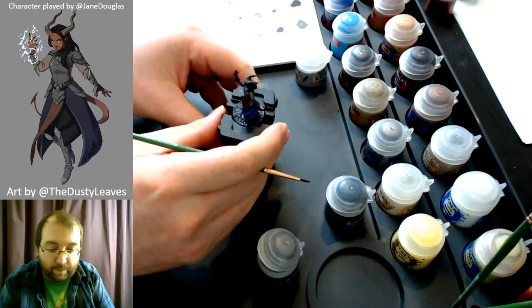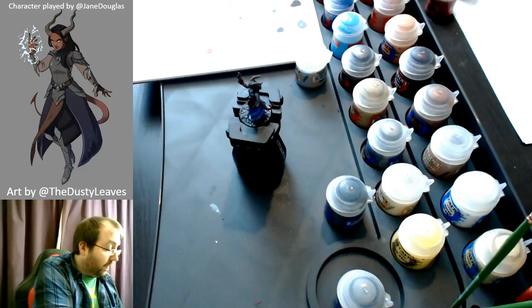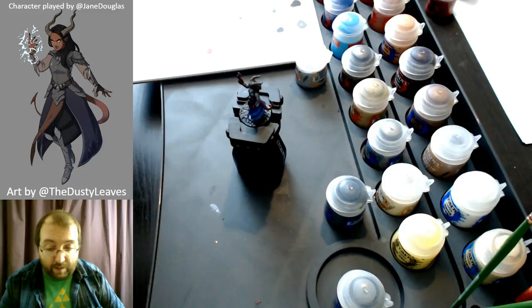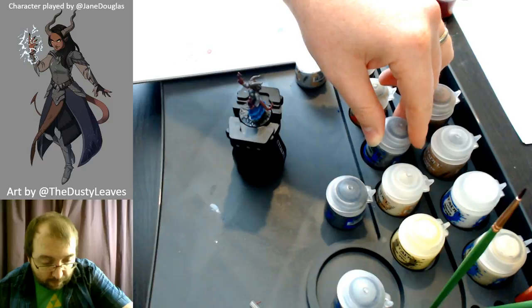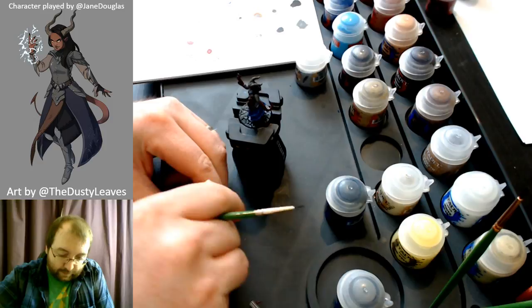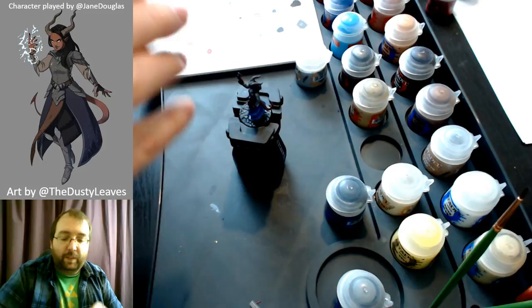Okay, so next up is going to be a quick dry brush. Well, no, we're going to do another layer of the silver, and then we can dry brush the armor to give it a little bit of a highlight, and then we'll be nearly done. So we need brush one. We'll do Ironbreaker. That needs a bit more of a shake. There we go.